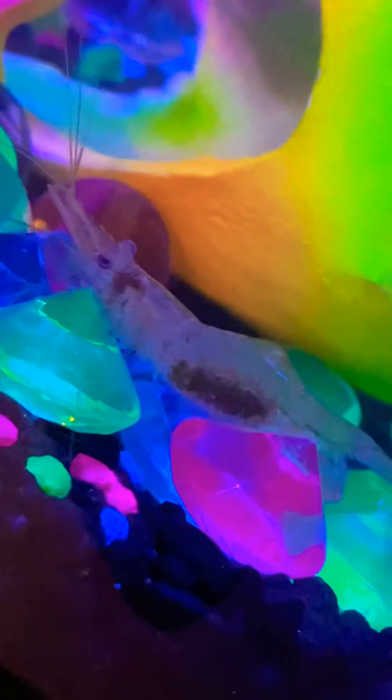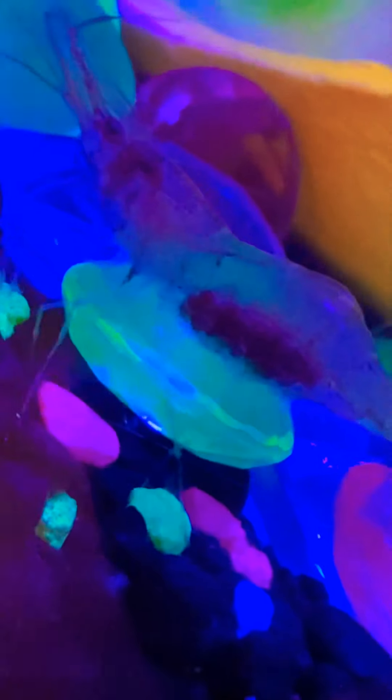If you look at them right there — see those little black dots? You can kind of see through them a bit. Since you can see through them, those black dots in her are the eggs. When she lays her eggs, they will attach to her legs and hatch there. The babies will stay on her legs for a little bit. She's going to have babies — got her little eggies in there.